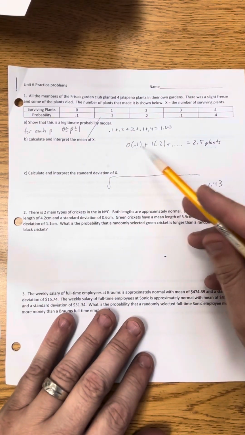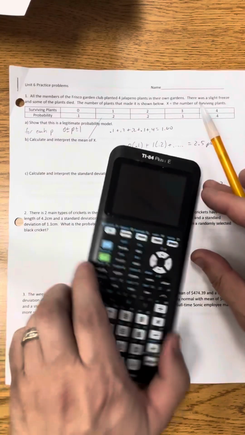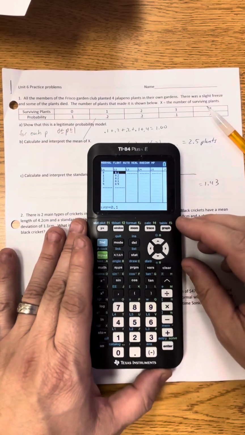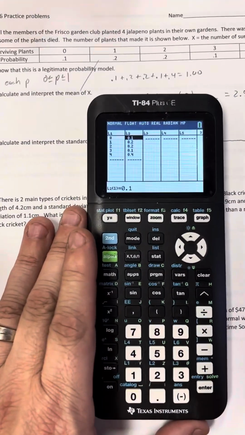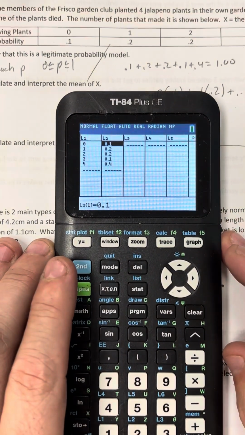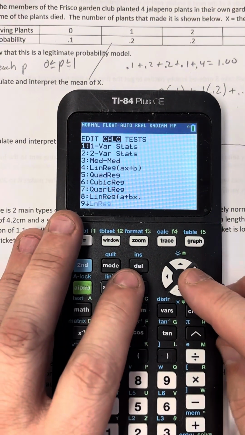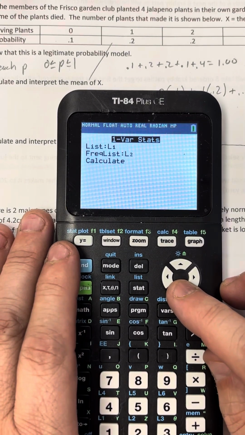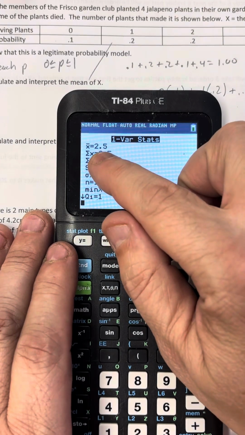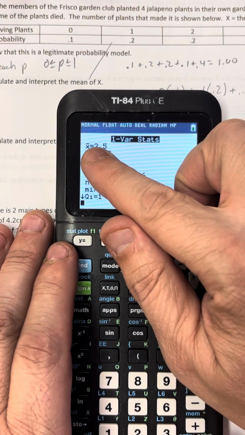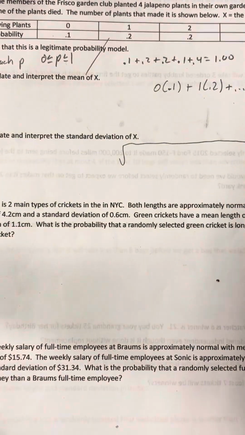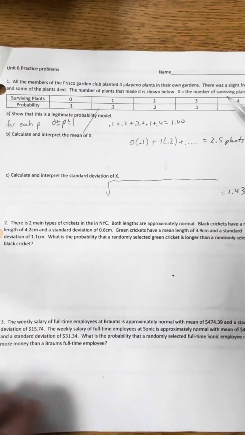Okay, and then for mean and standard deviation, we plug in the calculator, stat edit, and I already have them typed in there. Well, you can't really see. I guess we'll have to see if I can make this work. But there's all the numbers plugged in. And then stat calc 1, and remember we need the frequency list to be L2. And then there's your mean, even though I know they use X bar, we don't write X bar. And then sigma is 1.43, and that's the mean and standard deviation.